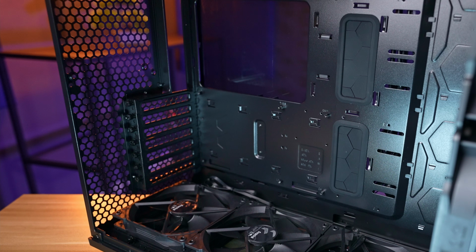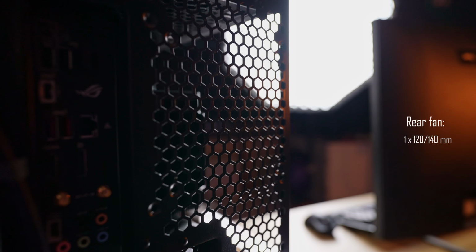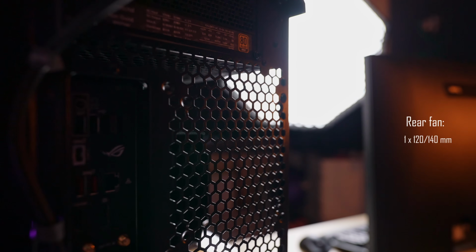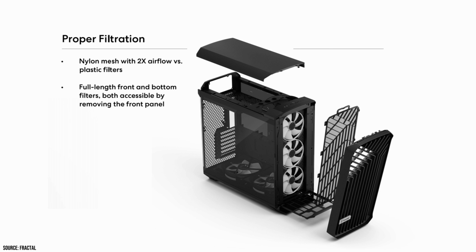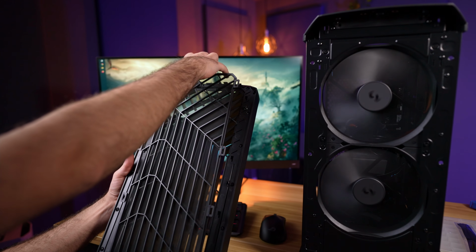While we're on the subject of fans and radiators, as mentioned earlier, this case comes with 5 pre-installed fans, 2 180mm at the front and 3 140mm at the bottom. The only position available for an extra fan is at the back. Here you can install a 120 or 140mm fan. The case has 2 filters, one at the front and one at the bottom, and it's nice to see that both are pretty easily removable.